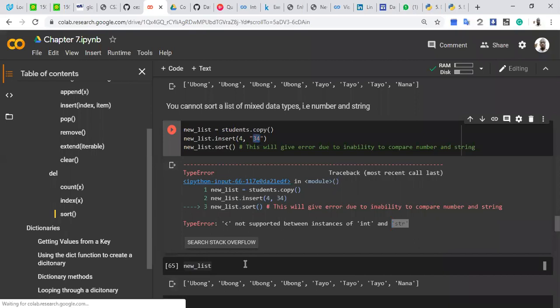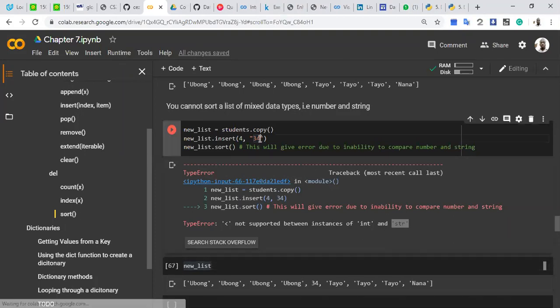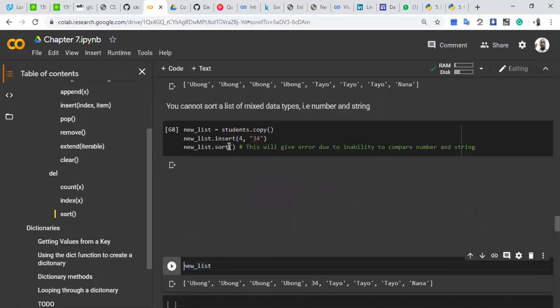But before I do that, let me run this cell so you can see what my list looks like now. So we have strings here, then we have an integer here, and we have other strings. It doesn't matter where this integer is located, as long as it exists inside this list, you cannot sort this list. But if I were to change it to a string, it's going to work just fine. So there it is, that has been sorted.